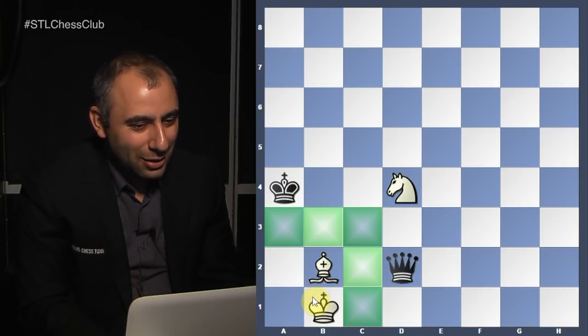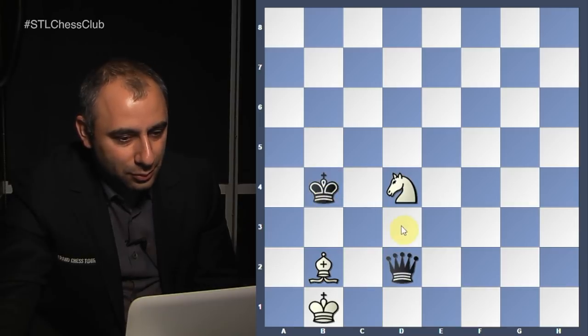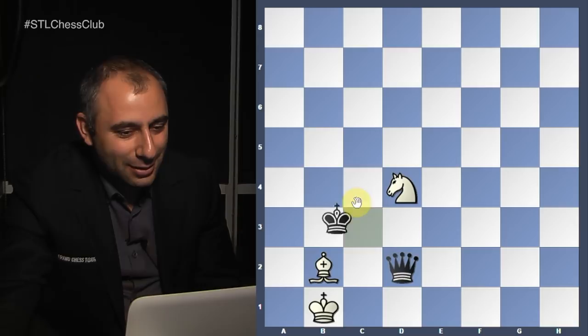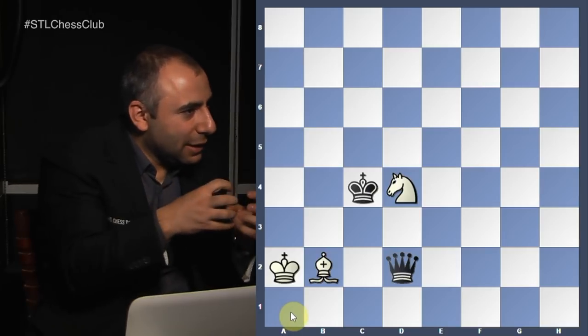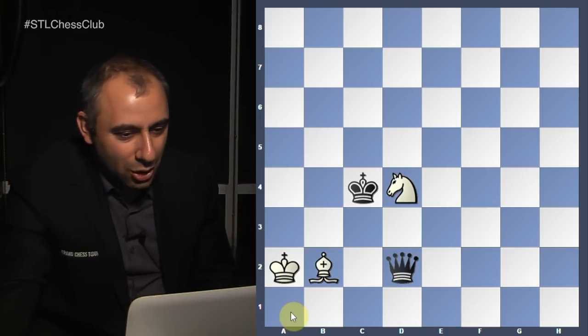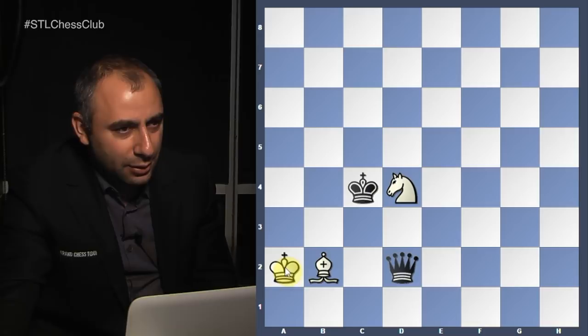So now, let's say he tries to win this. So he goes here, check, check. Of course, don't go here now. Now I just go here. Here we're not as cramped as the position with the knight on a1. Knight on a1, we're a little bit cramped. The king has no squares to go to either. So here, if you sit, I sit.